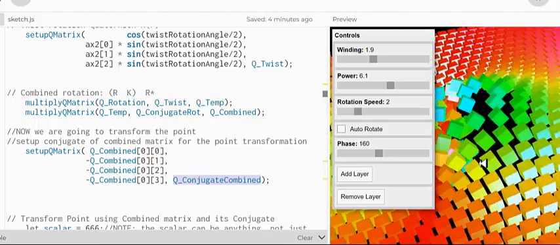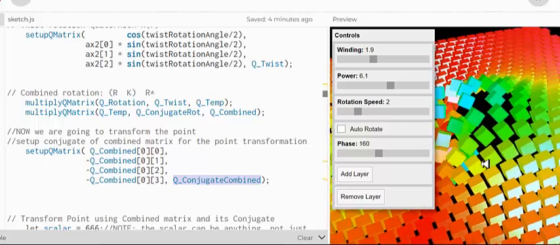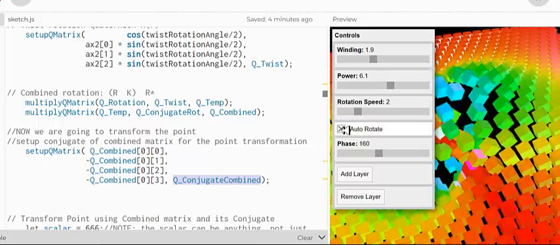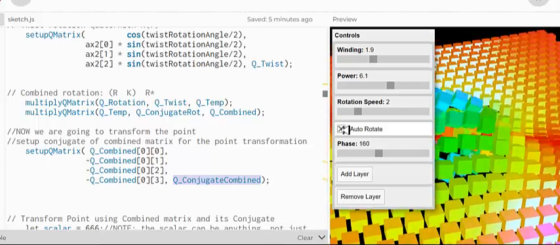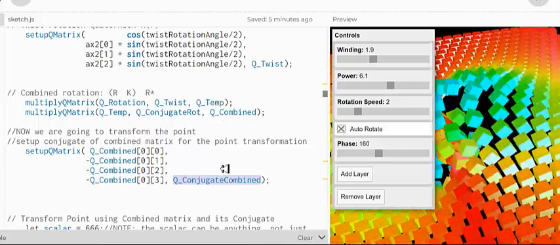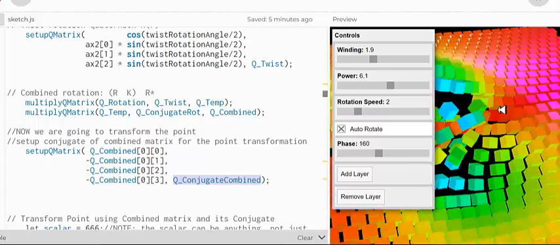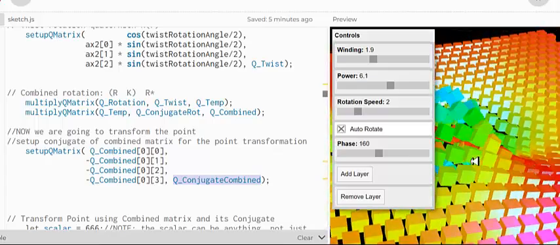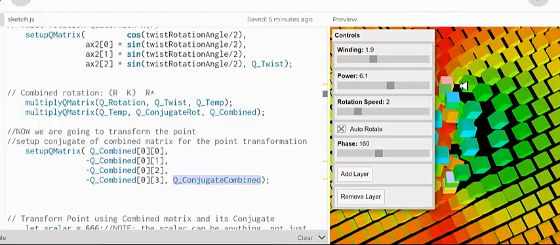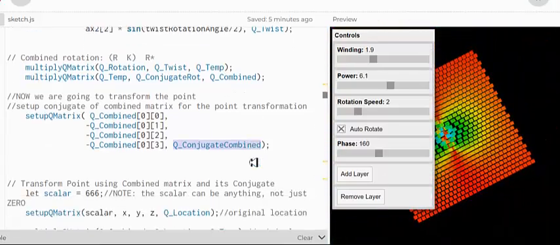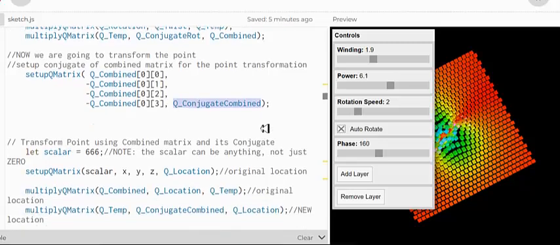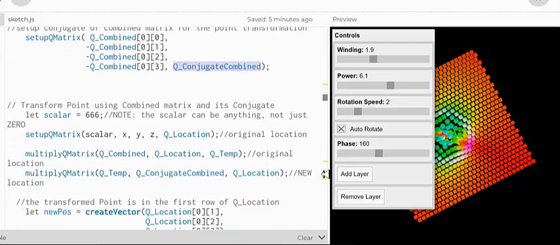So as you can see, these objects, not only are they moving, but they are reorienting themselves as they move. And so these two matrices are going to be used for both the translation and the reorientation of these cubes.